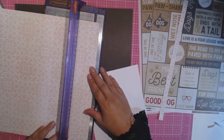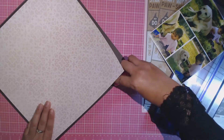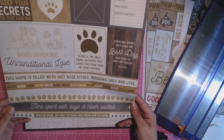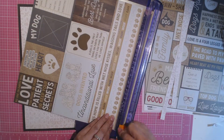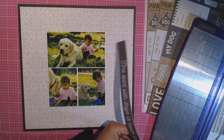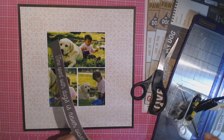I do end up using that brown cardstock as the back and the pink one. This paper from Case of Crap — I loved it, and for a minute I almost didn't use it because I loved all the cutter parts on the back. But then I thought, you know what, it's going to sit in my stash forever if I don't use it, so I just bit the bullet and stuck it down. I love how that looks — the soft pink patterned paper on top of the brown cardstock. This is from Kaiser Craft, one of their pet papers. It says — from memory — 'time spent with your dog is never wasted.'